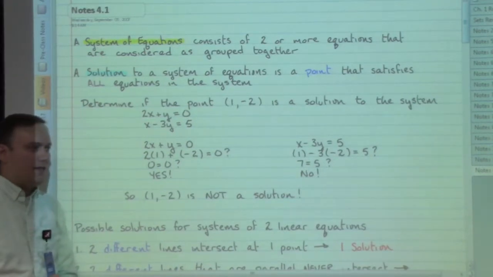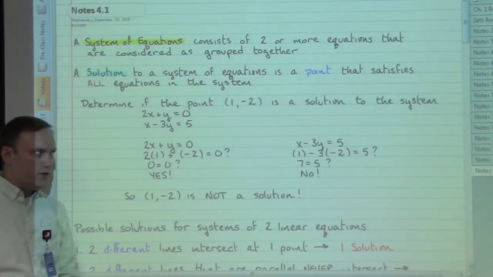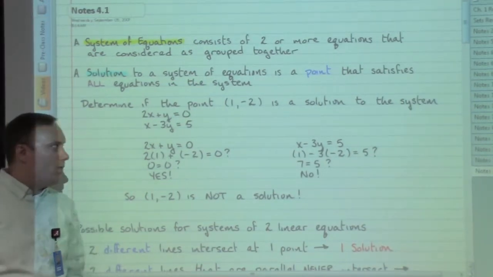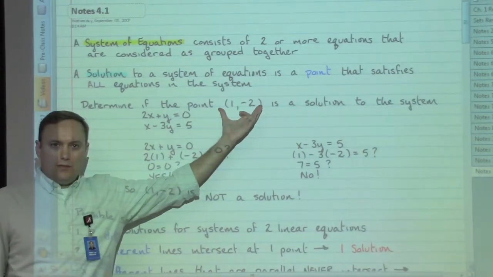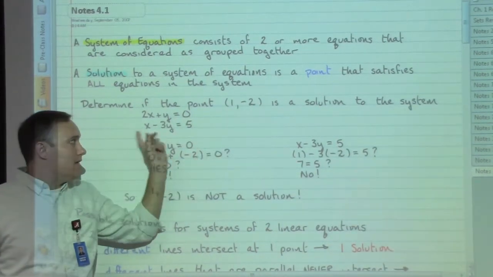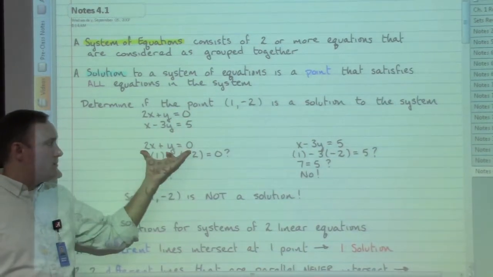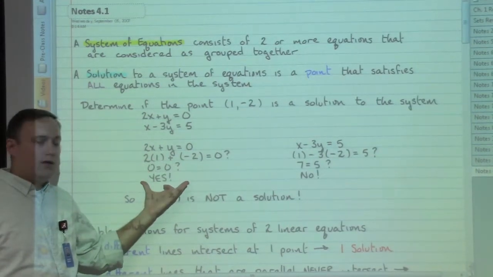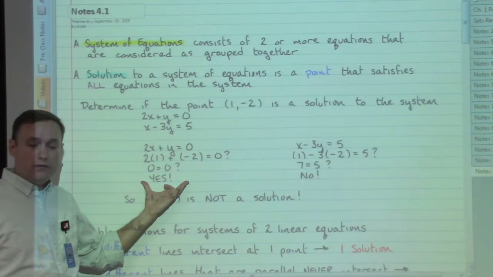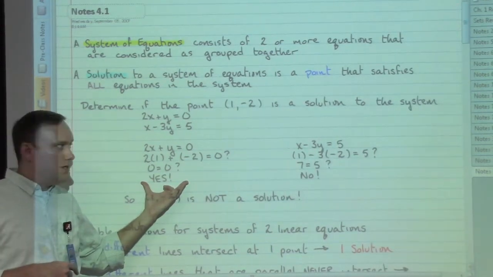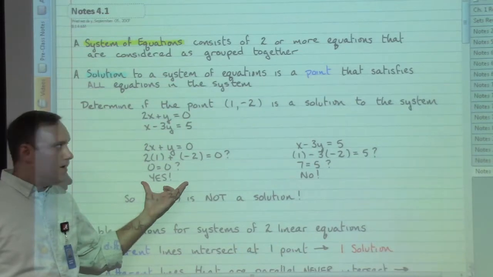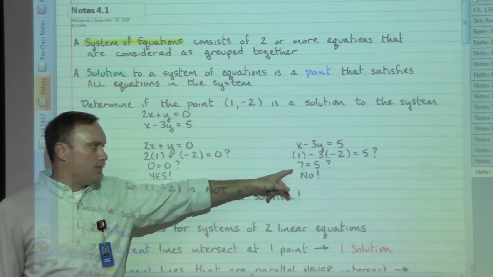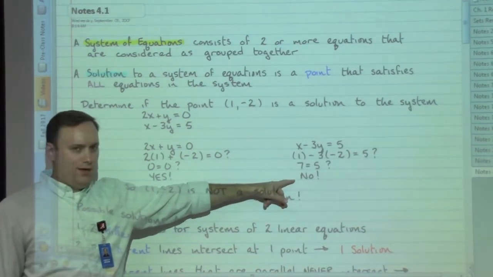So kind of going back to the same sort of thread that we had when we started talking about equations. First of all, if they actually give us a point, can we decide yes or no if that works? Well, we want that point to work for every equation that they give us. They give us two of them. So we've got the 2x plus y equals 0, and when we plug in the values in their appropriate places, 0 equals 0, yes, yes it does. That's only half of our system. We have a second line, a second equation to worry about, the x minus 3y equals 5. When we plug those values into their appropriate spots, 7 equals 5, no, it doesn't.